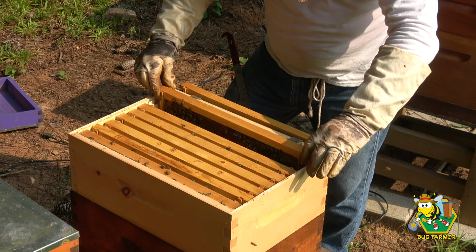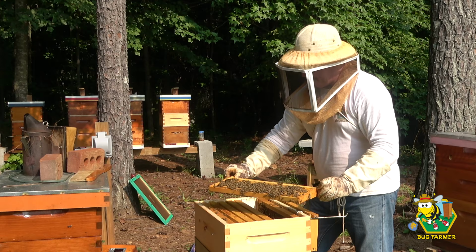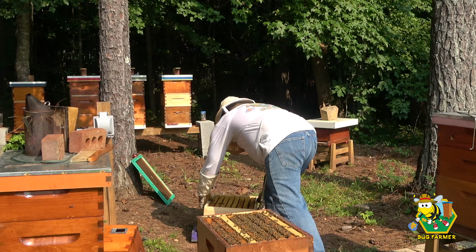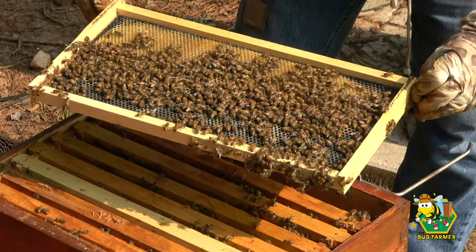Okay, here we have a full frame of brood. And another full frame of brood. Yeah, this box is pretty light. Oh. It's awful heavy for my back though. Son of a gun. Okay, this is not even built out yet. We're just now starting. There's our queen right there. There she is.